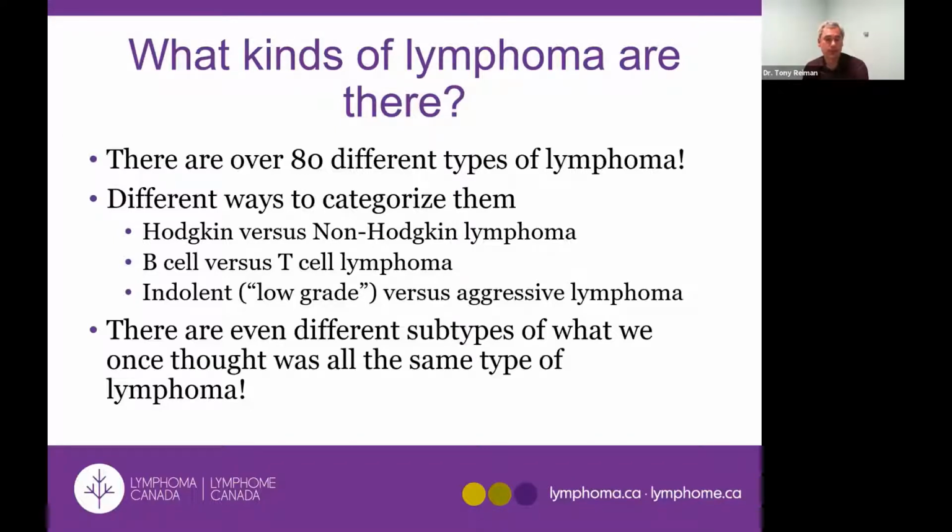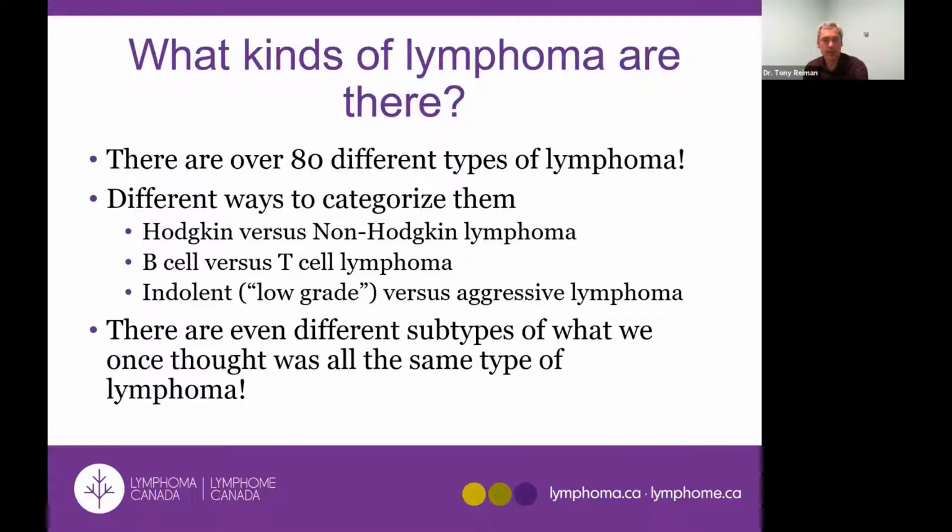We talk about, particularly for non-Hodgkin lymphomas, the B-cell lymphomas versus the T-cell lymphomas. In the earlier session, if you were there, you would have heard that lymphomas are cancers of lymphocytes, and we have B lymphocytes and T lymphocytes that can turn into different kinds of lymphoma. And of course, there are many different kinds of B-cell lymphoma, many different kinds of T-cell lymphoma. We can talk about low-grade or indolent lymphomas, and we'll touch on this in a minute, versus the more aggressive lymphomas. So some of these are more rapidly progressive and behave more aggressively than others. And that's an important way to distinguish different types of lymphoma.